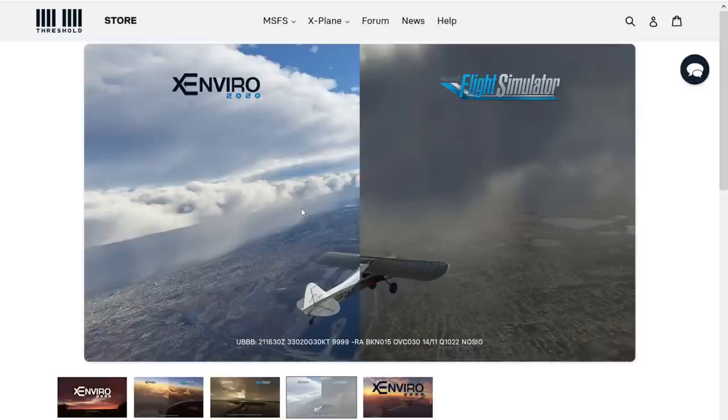Looking at the overall scenario, 10 kilometers visibility — we have that in both pictures. But light rain? This on the Xenvio side is not light rain, this is moderate to heavy rain. You can't see through it. If you fly into this, your visibility will get close to zero, not the overall 10 kilometers in light rain that we'd be expecting from this scenario.